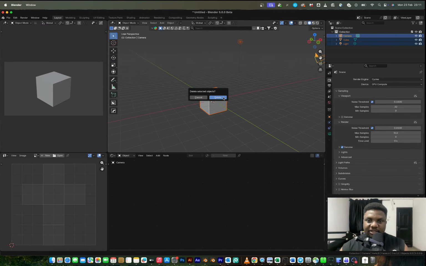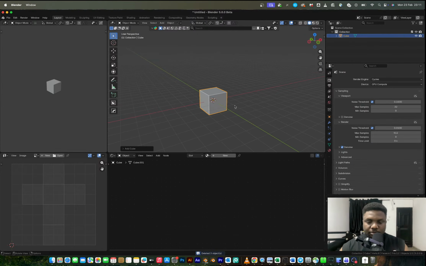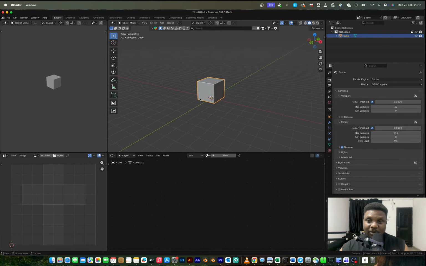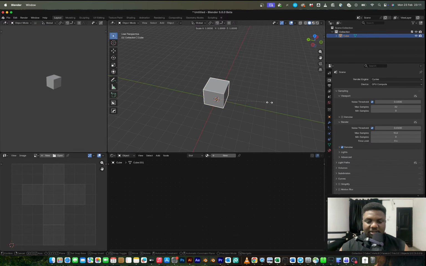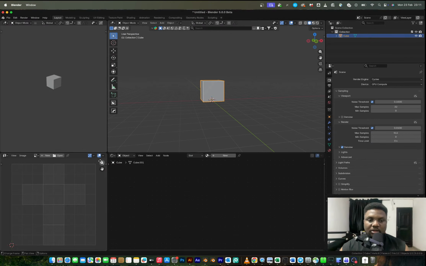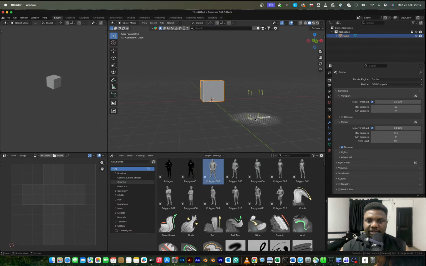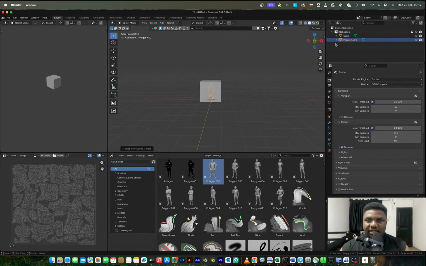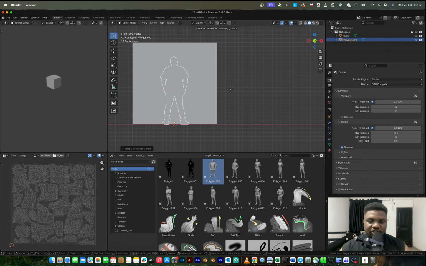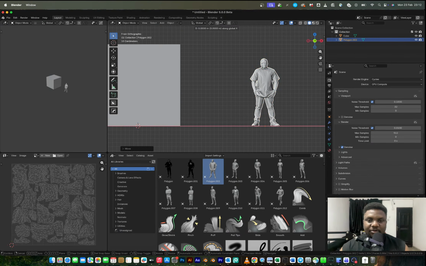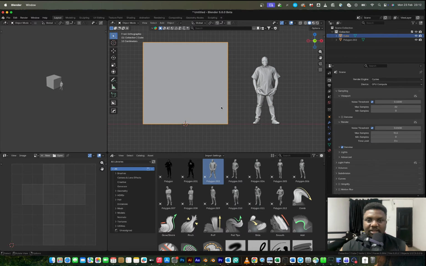Scale is really important for this, so I'm going to bring in a cube, right? And this is one of those things that I would like to create a shot with. It's been a while since I created a scene. So I'm going to go to asset browser and bring in a human for reference, and right in front I would GX all the way out. So we know this is the correct height of the human, right?